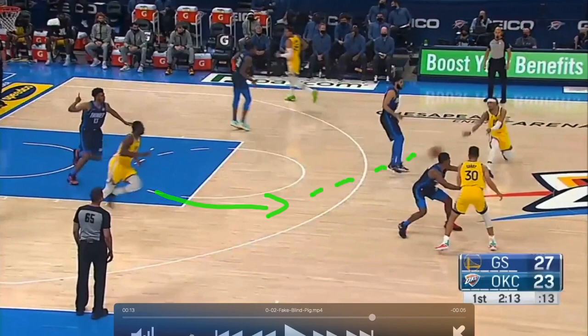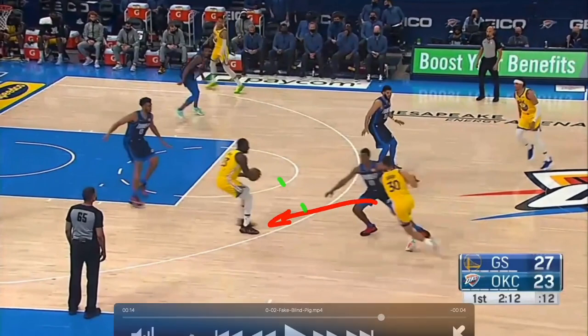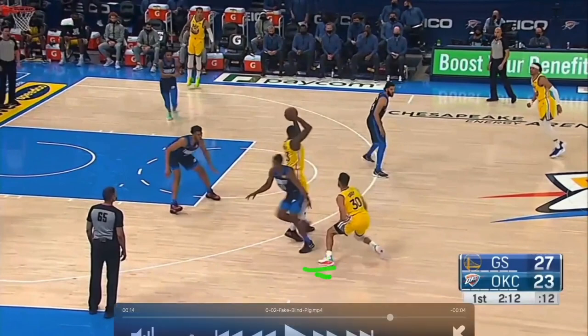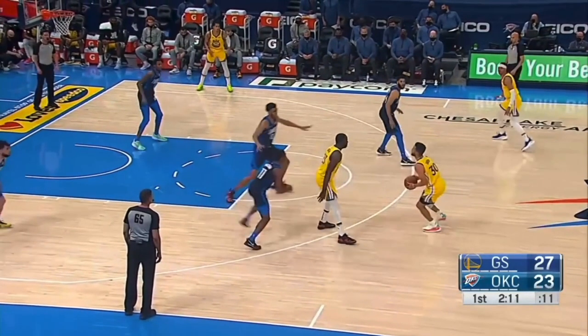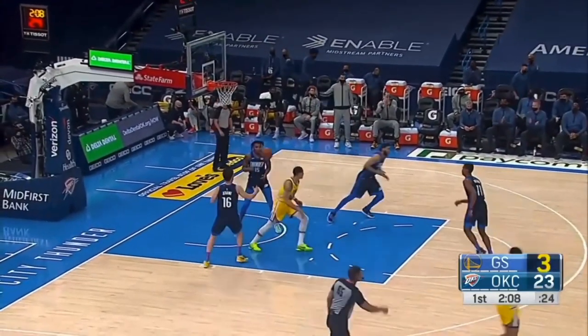There's the pass. Steph will cut behind, get a handoff, right? There it is. This defender's on top of things. He's actually cutting off this dribble handoff. That is really alert defense. So Steph decides, that's not working. He stops on a dime. Here's the defender flying this way. Steph is just going to reverse out here. Gets the handoff. And suddenly Steph has 6 feet of room. Swish. Beautiful counter to the overplay of the blind pig.